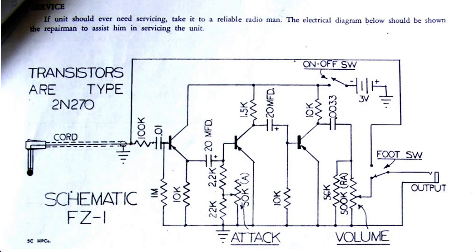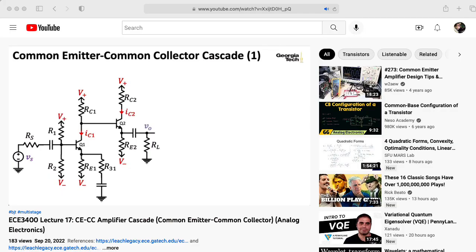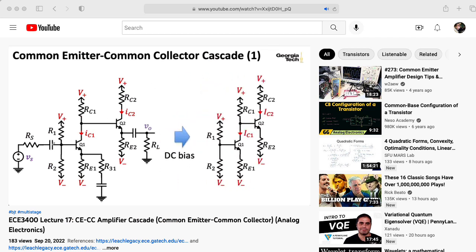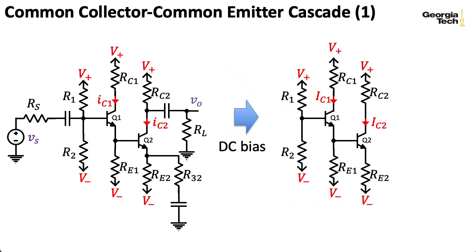So in this lecture, I'm going to take a look at a similar circuit. It only has 1 common emitter stage at the end instead of 2, and it's also directly coupled instead of capacitively coupled, and you'll see this makes the biasing a lot more complicated. Now, in the last lecture, we looked at a common emitter stage followed by a common collector stage. So in this lecture, all we're doing is swapping the order of those amplifier types, but as we'll see, this leads to some complications. So, as in the last lecture, we'll first look at the DC bias circuit, and then we'll do a small signal analysis.